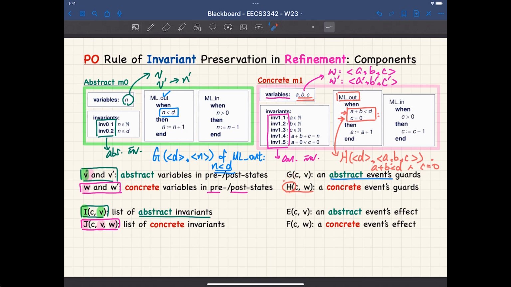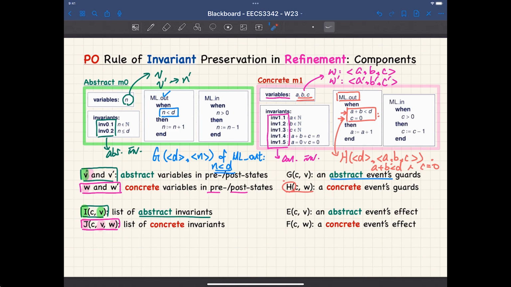So the reason I'm going over these formal components with you is that when you look at the proof obligation rule, they use these components to specify the rule. That's why you should really know where to extract them from the model. That's why I'm showing this to you. But I wouldn't really ask, give me this from the model. That might be a simple question, but to me, there's no point.